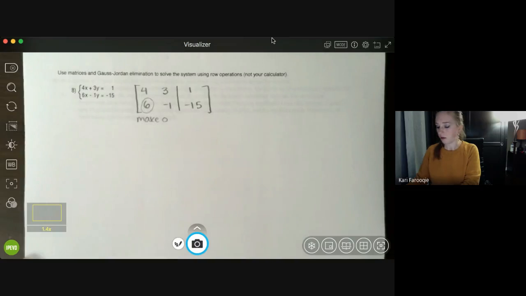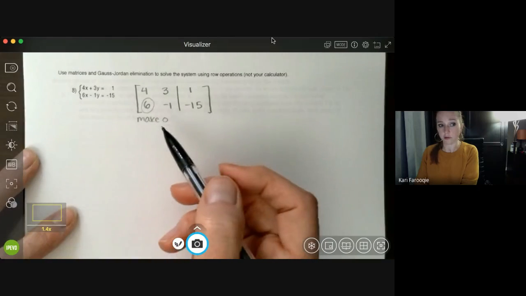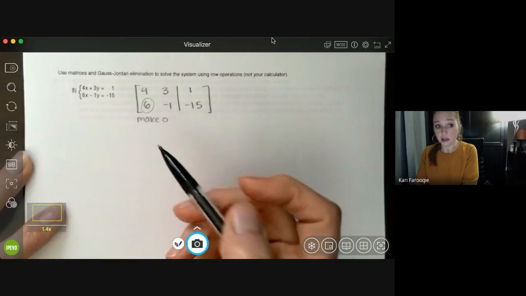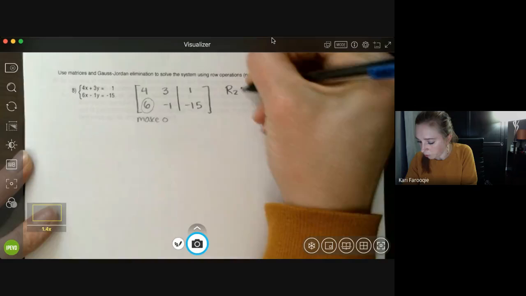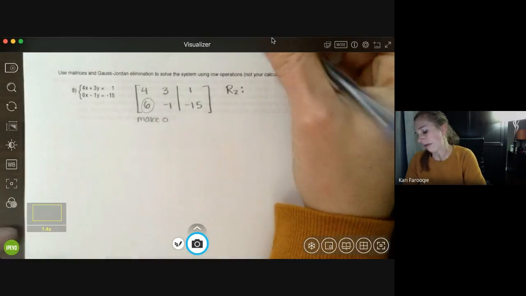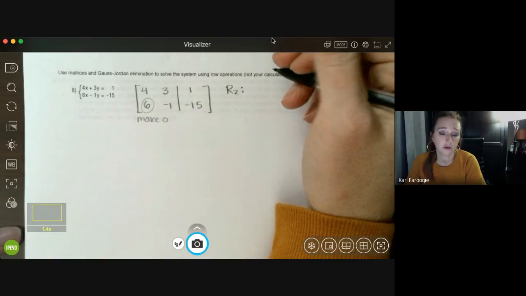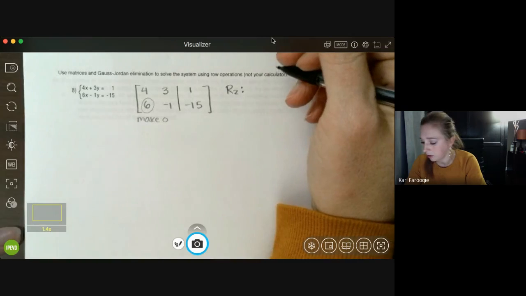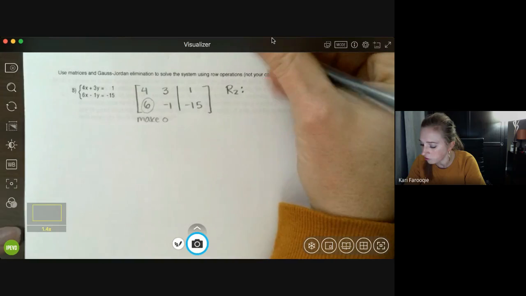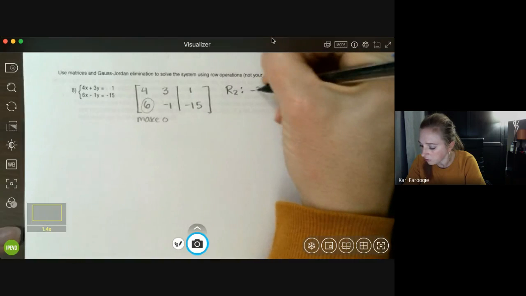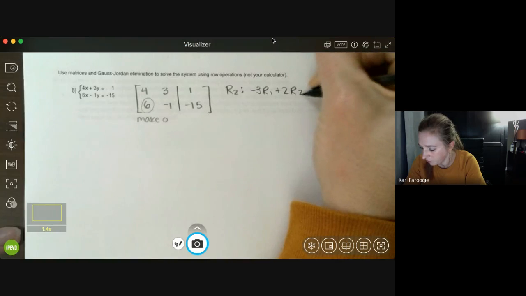Okay. So we're going to take the 6 first and make it a 0. You have a couple of different ways of doing this. To make it easiest, I would probably say we're going to take our new row 2 as being, oh, let's see, 6 and 4. I can make them both 12s. You can go with 24 if you want, but I could also make one of them a 12 and one of them a negative 12. So maybe I'll do that. So I'll take negative 3 row 1 plus 2 row 2.